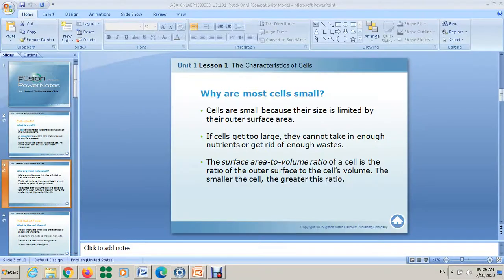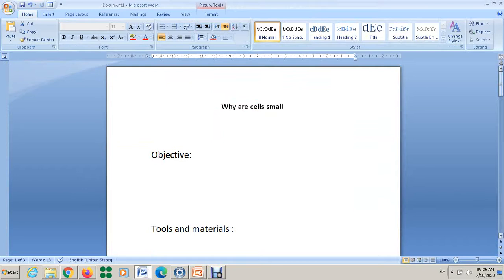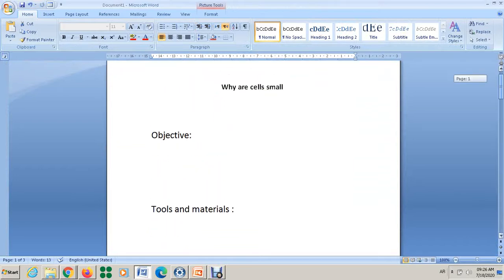So from this video, you saw he used different agar cubes. He used different lengths. The first one 2.5, the second one 1.5, the third one 1 centimeter. Here, what I want from you after you watch this video, or during watching this video, is that you have to write a lab report.